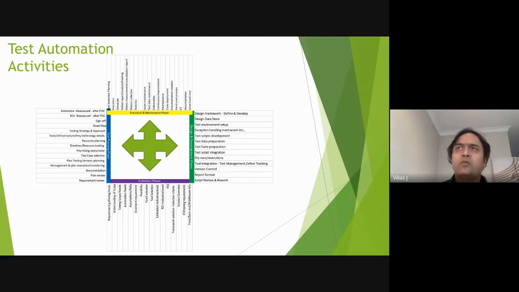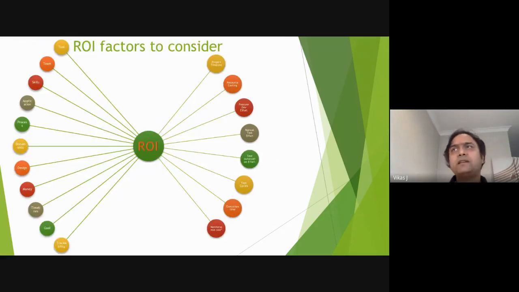So these are various other basic questions that we need to ask. So ROI calculation can't be that simple. Okay, so it's much more complicated than that. So this picture tries to summarize what all factors can impact the ROI. It's not only the development, testing, and the execution times versus the manual execution times, but there's a lot more than that. What are the project timelines?